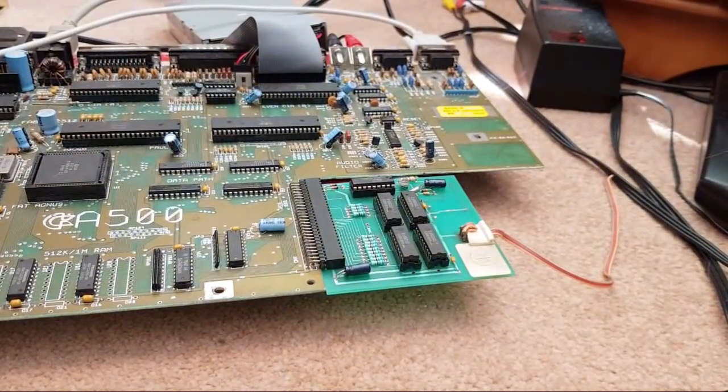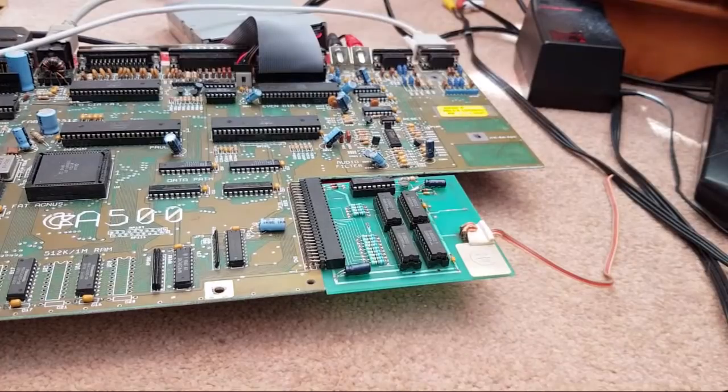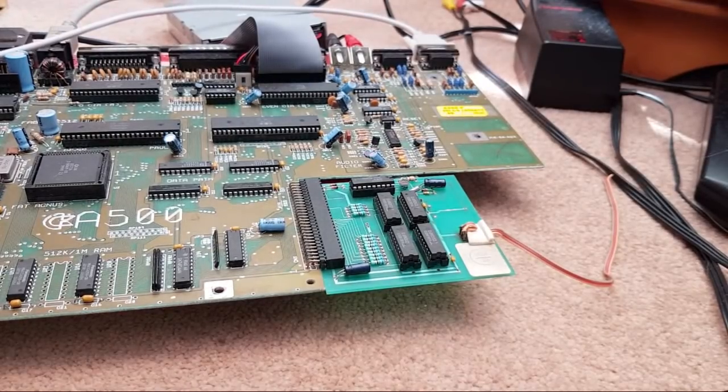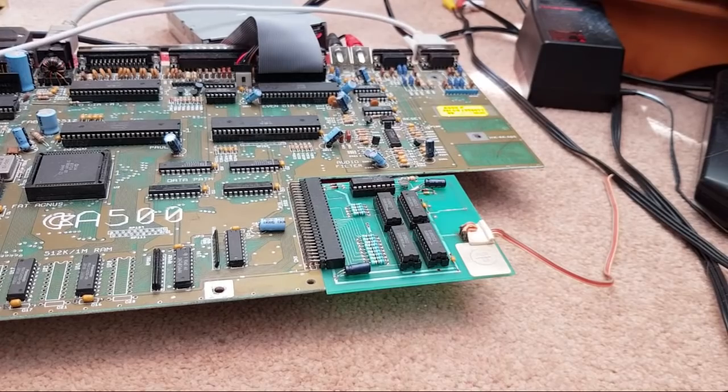Oh, joy. Right, I'll get the logic probe onto it, I think. I'll go and get that pin out, just to see if you can see anything obvious, like a missing floating address bit or something on one chip. You know, that's all you need. You just need one connection somewhere to be a problem. Hang on a minute, I'll try and untangle the logic probe now. It's tangled around everything here.